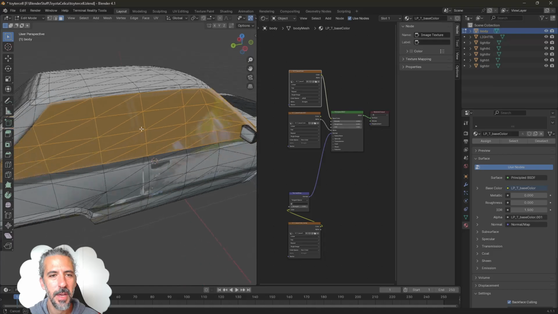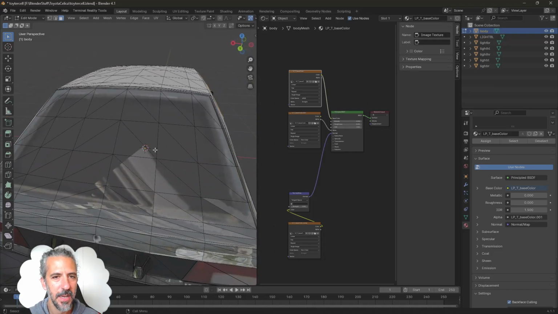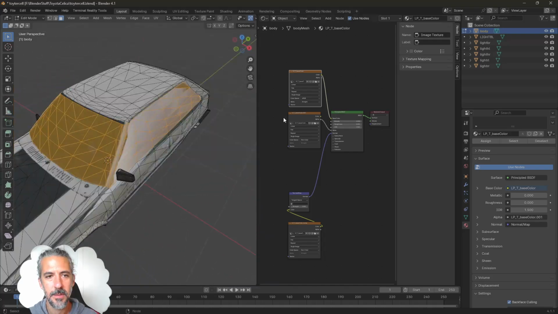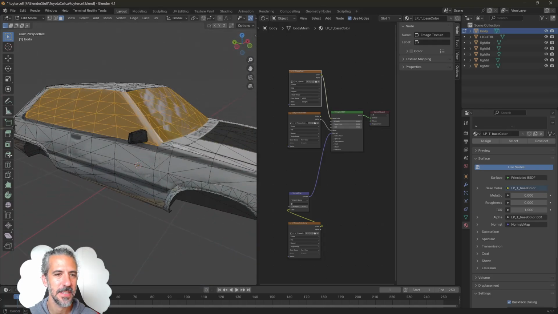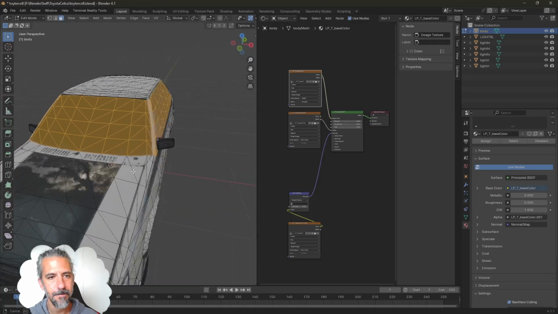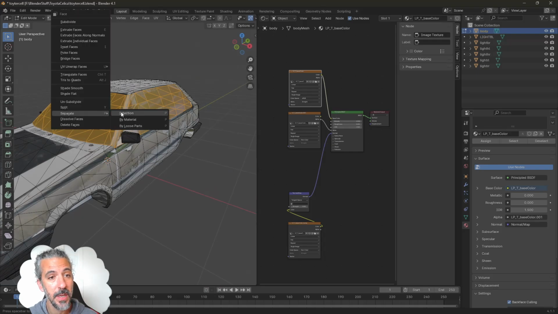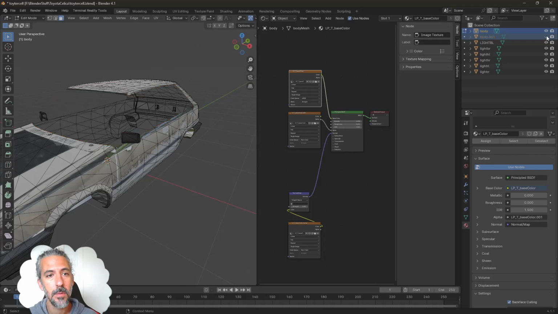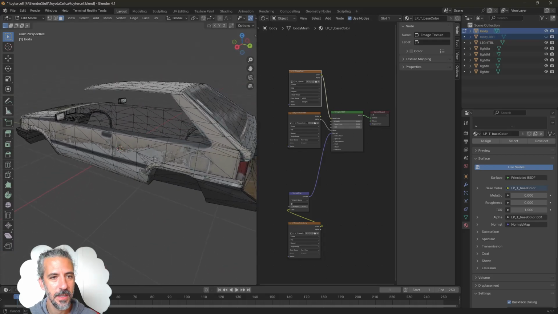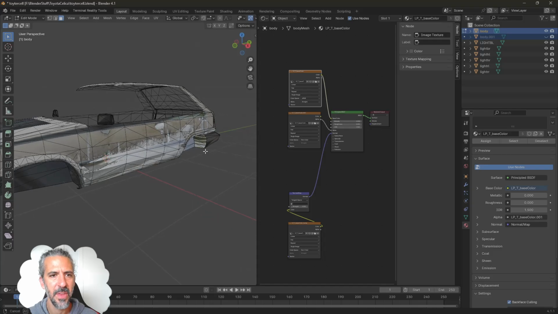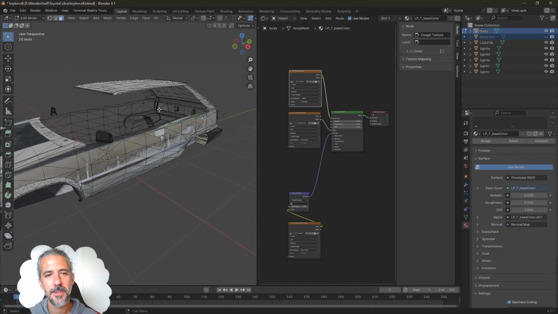We could wrap all the way around, I guess, but I'm going to do the back window separately. All right, so this is one part that we want. All right, so we've gone back to the step where we've selected everything. And instead of duplicating all this stuff, we're going to separate it from the model. Because we want the window separate, so it can be transparent in the areas that we make transparent on the textures.